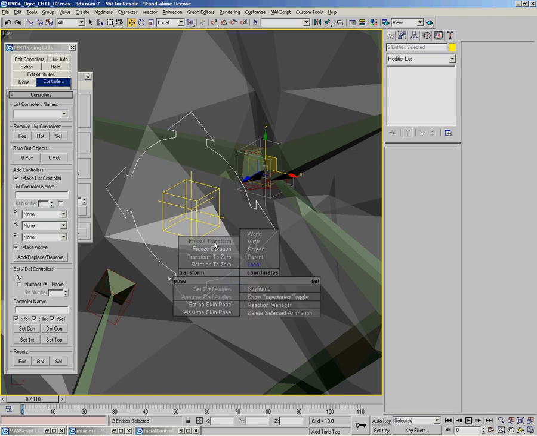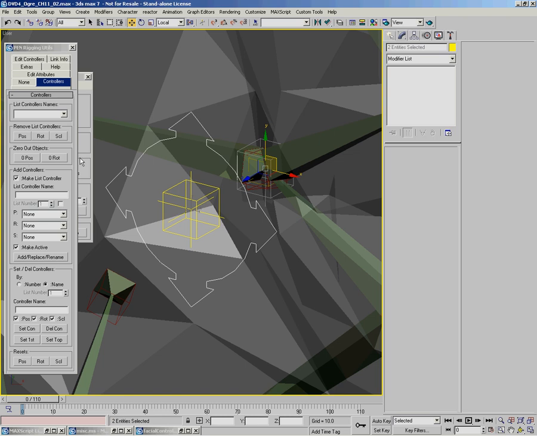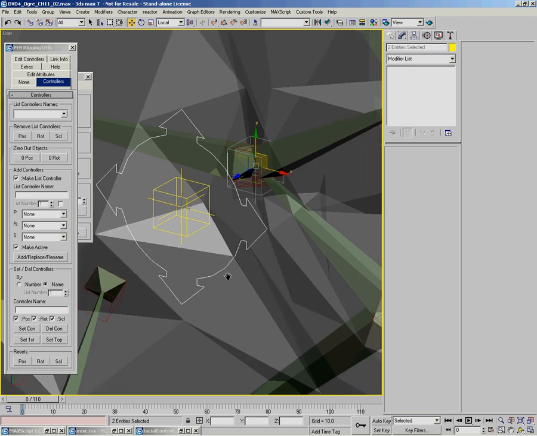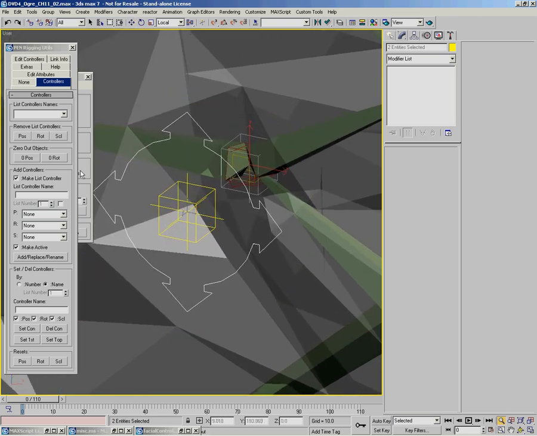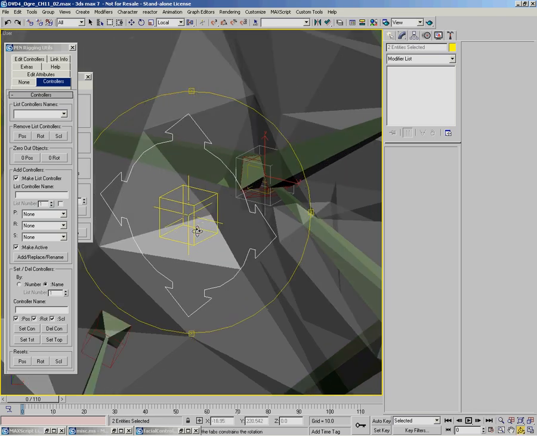It's very much the same as using the freeze transform tool that's built in. I tend to use this one more because it's one that I've written and has more controls for adding certain controllers and dealing with their naming conventions, renaming list controllers and deleting and making active list controllers by name. So it's a handy tool to get used to using.